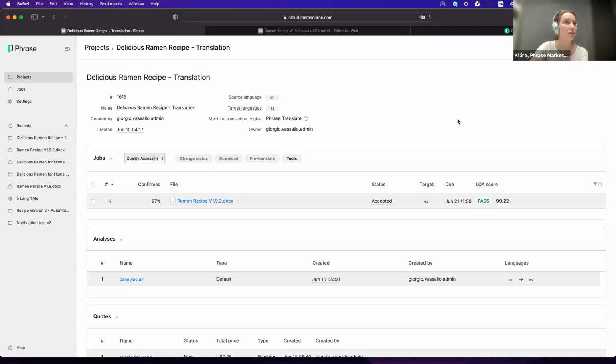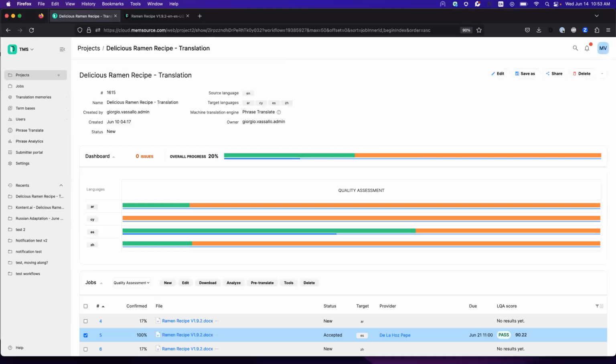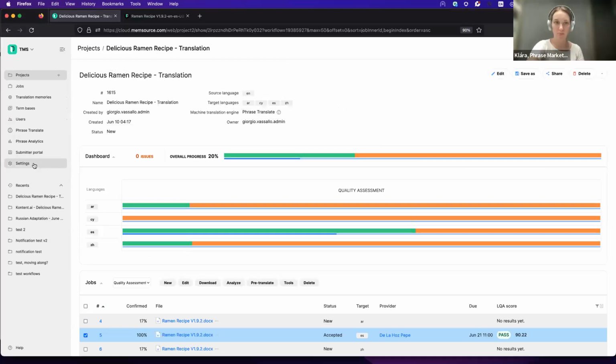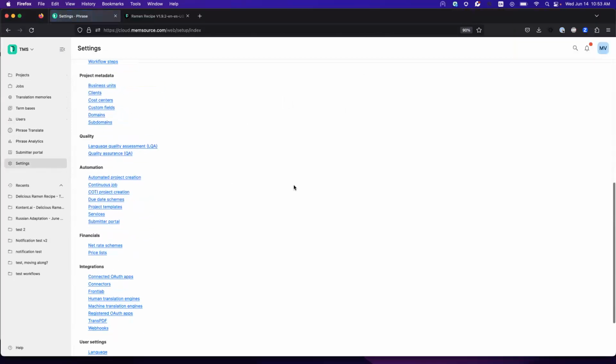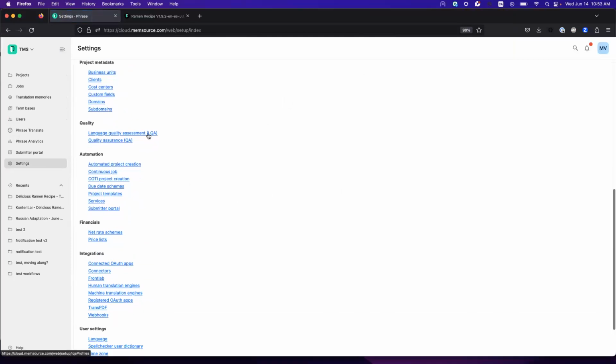And one more LQA-related one. Can you load other quality models and metrics for LQA? Not as a linguist, but as a project manager, you can definitely define the settings for the LQA. So that's more of a project manager question. Let me take a quick detour for project managers.